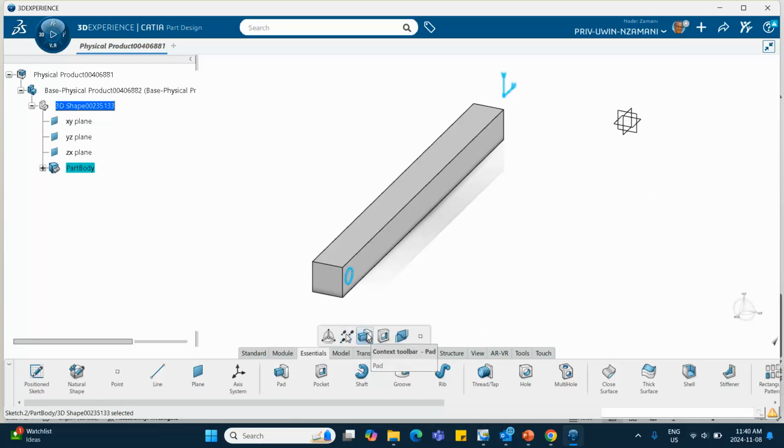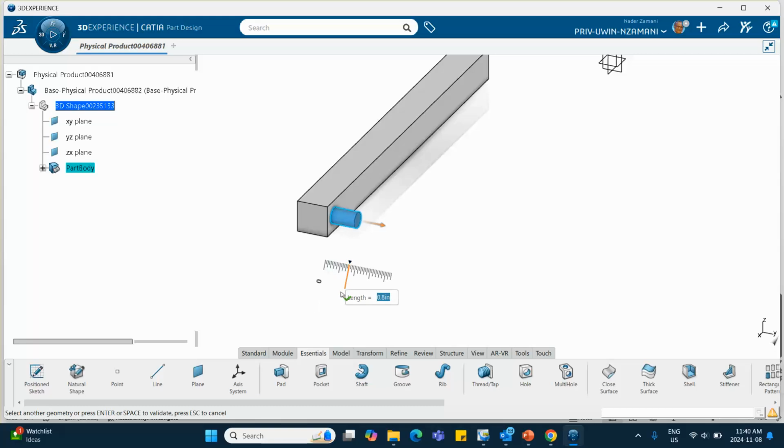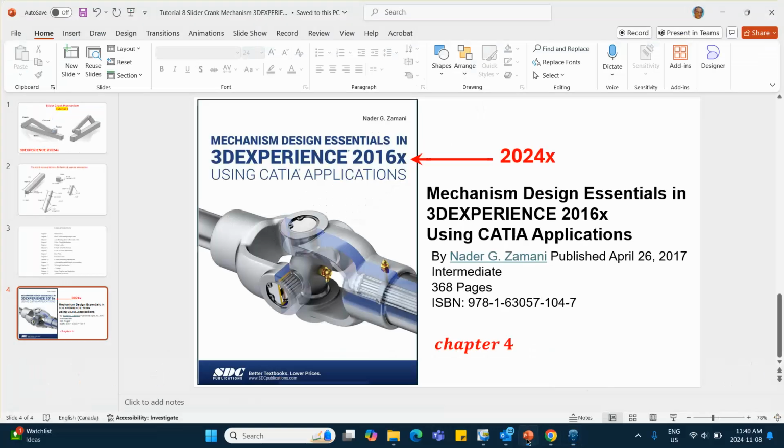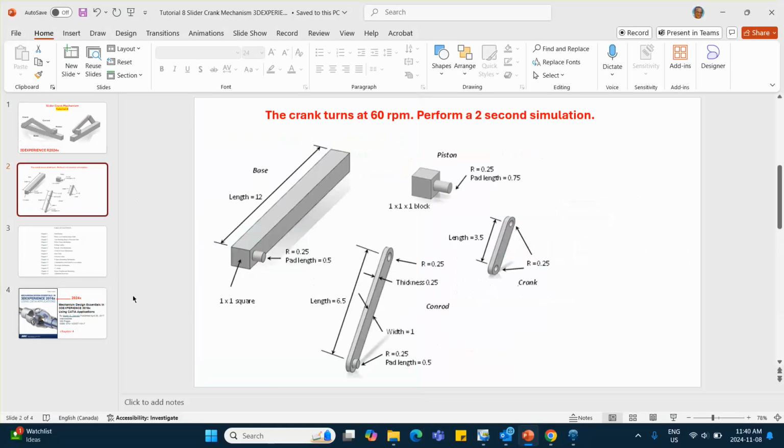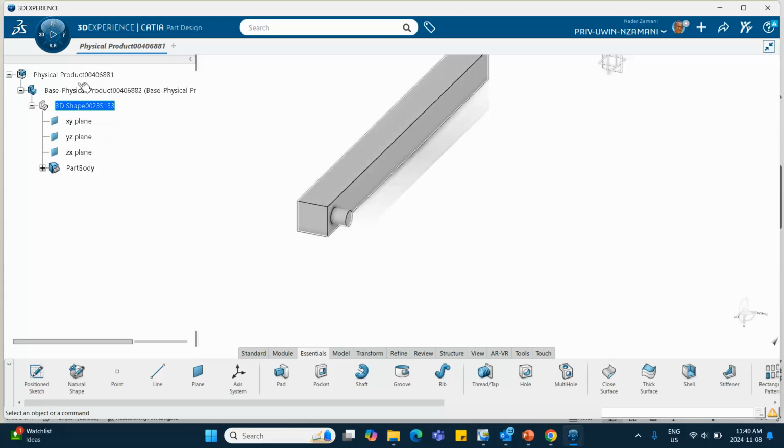And then I'm going to pad it by a height of 0.5. All right, good. So this takes care of the base right there.